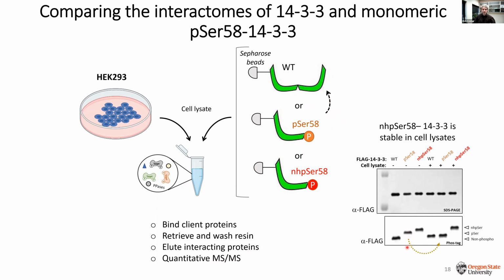As you can see here in this Western blot, we can see the Phos-tag where protein with phosphoserine just got hydrolyzed right back to wild type. So the data set that we obtained from this was not reliable, because it was in fact a mixture of wild type protein and monomeric. But that means that we can compare interactomes using our stably phosphorylated protein with wild type.